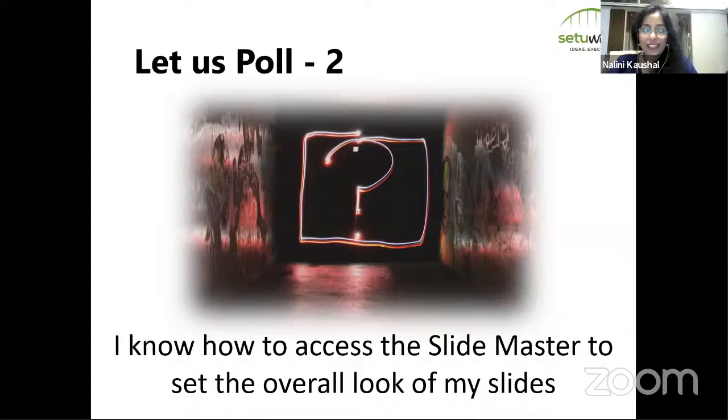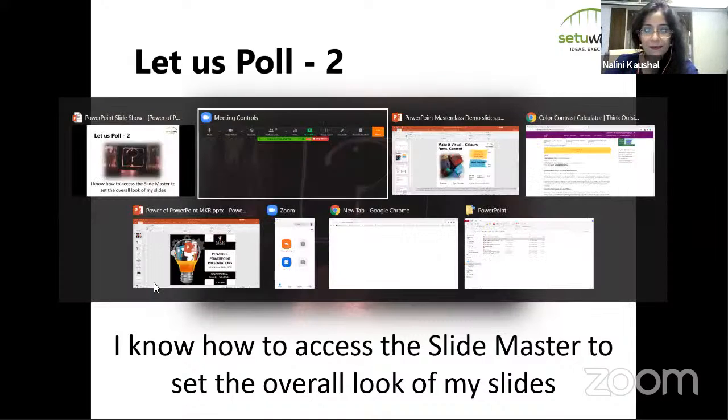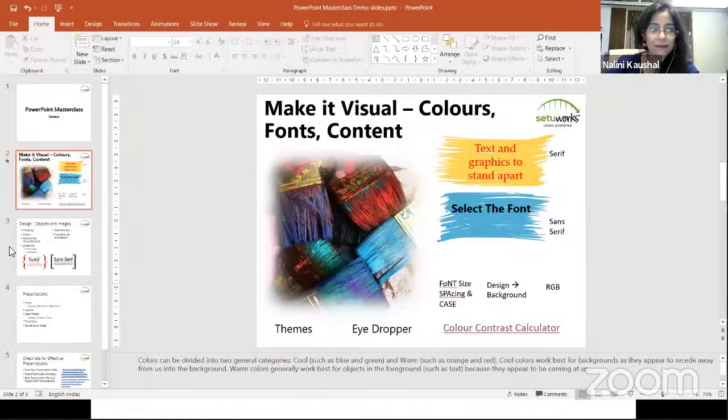All right, interesting. So thank you for sharing this. It will help me tell you what the slide master is. So the majority of us is in the second and the third category. Let's talk about slide masters. A very powerful tool. Now, what you see here on my screen is a typical view.